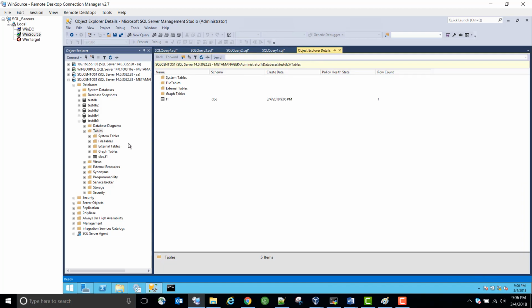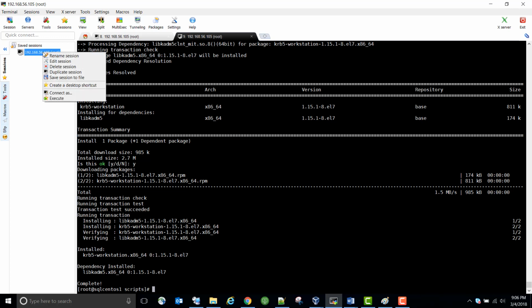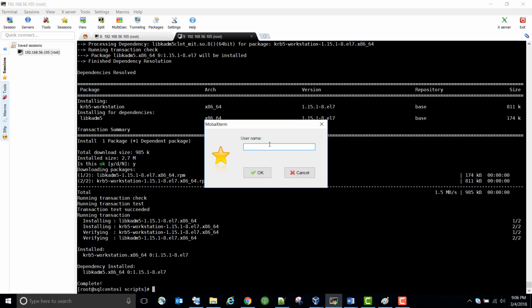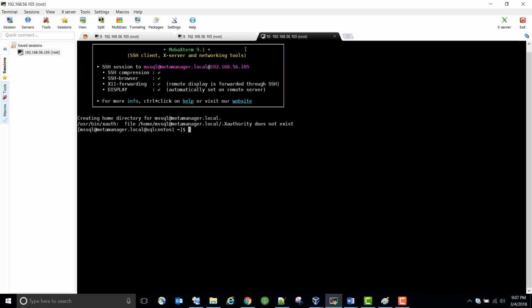So that's how you can join the Linux server to a DNS Active Directory, and then you can let Windows users authenticate to SQL Server. Okay, so here you can connect MS SQL at local. Now I can connect. Right? Where am I?